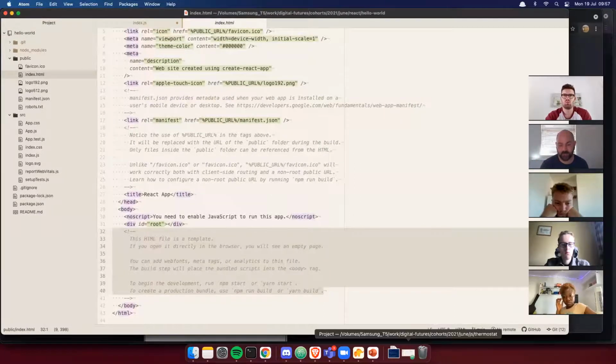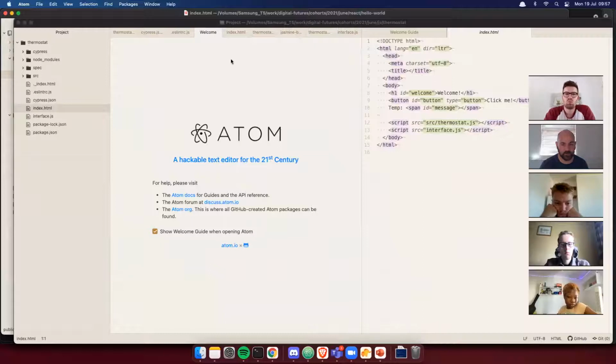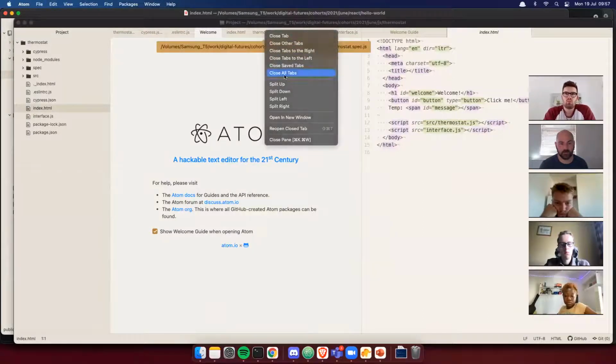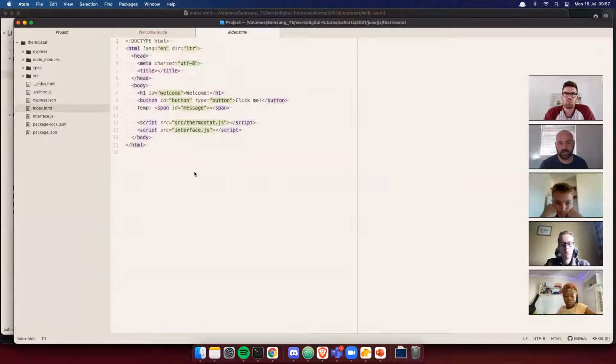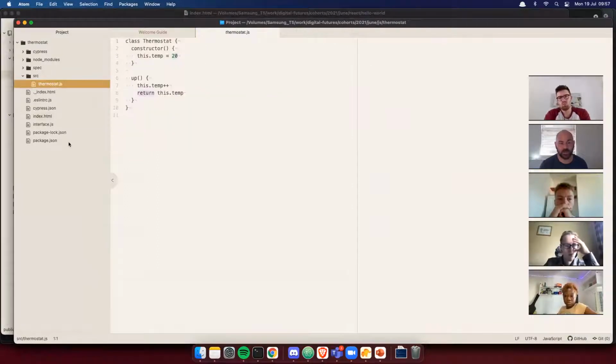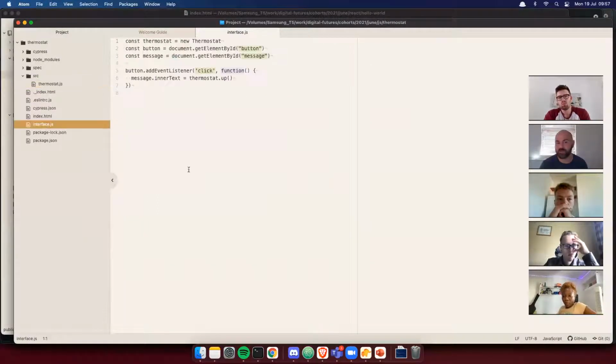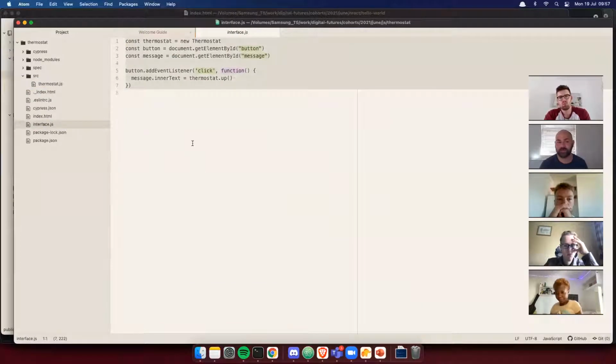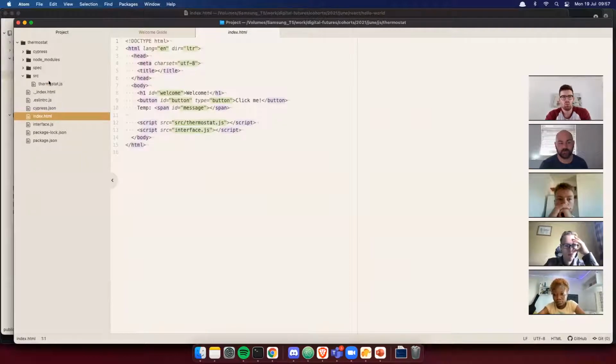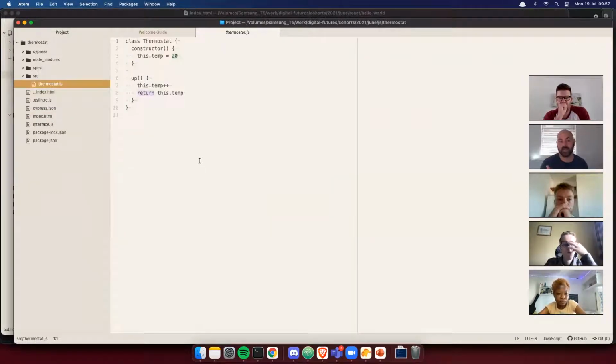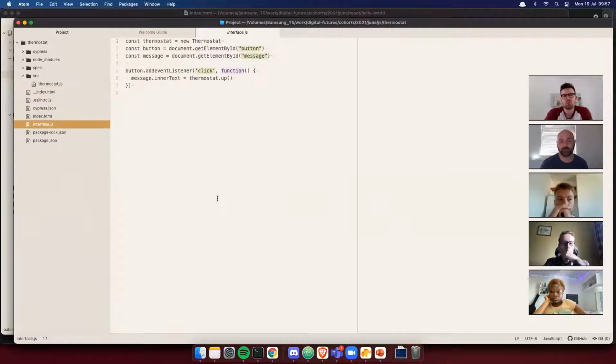So if we have a look at the thermostat example, I can't remember, let's have a look at it. Let's get rid of all of this. You had an HTML page where you were adding things directly to the page, and then you had some kind of a JavaScript object, and also some JavaScript like events things. So you had three different places. You had the HTML page, you had some kind of object that holds state, like the temperature, and then you had something that was driving behavior, right? The events and event listeners and things like that.